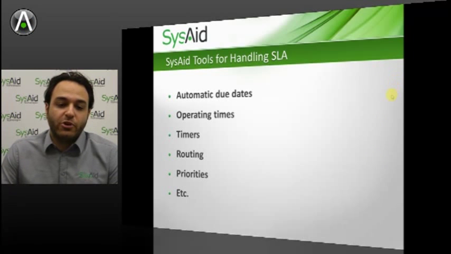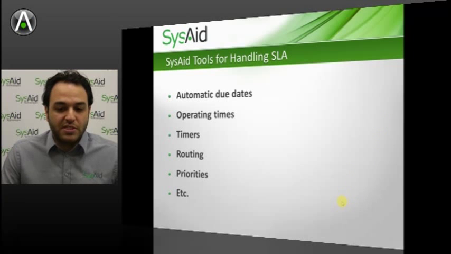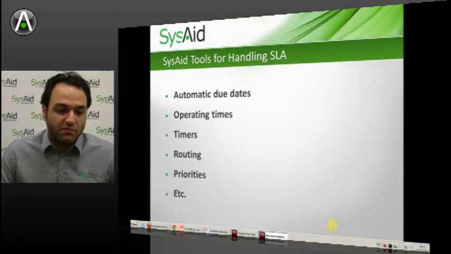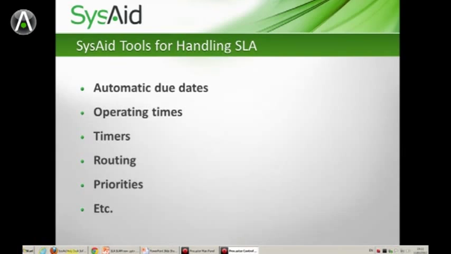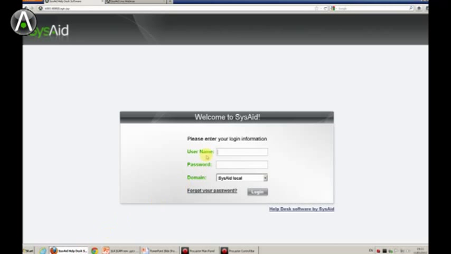So these are the tools we currently have, and I'd like to jump into SysAid and show you that. Let me just switch to full screen and go to my browser here. By the way, everything we're showing today is in SysAid 8.5, which will be released next month. We're in beta. We actually released it yesterday.